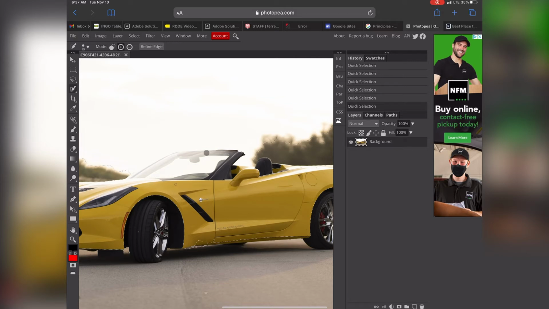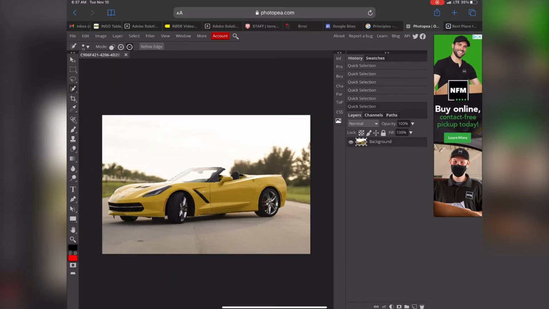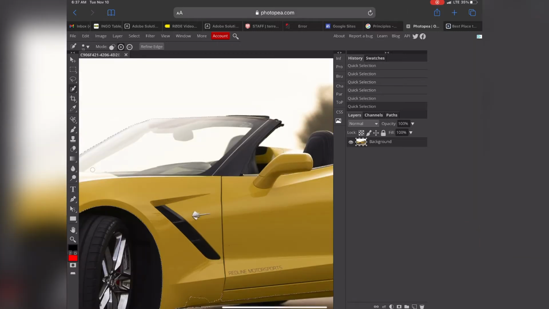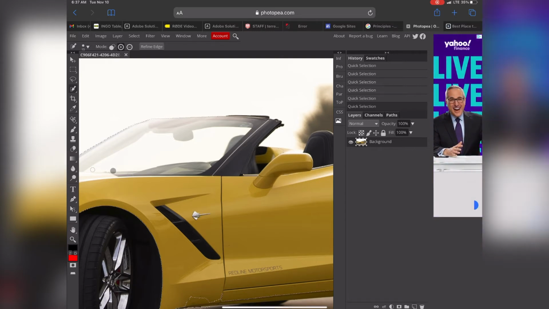So I'm going to go back to minus and see if I can subtract the... Okay, well, that's getting us somewhere. I'm going to zoom back out by hitting Command or Control minus. This is really close, and I almost really hate to screw it up, but we've got this little bitty spot right here that we just really need to get. Let me come back out so I can see it.